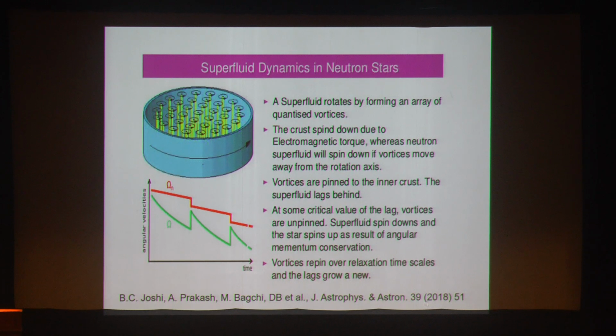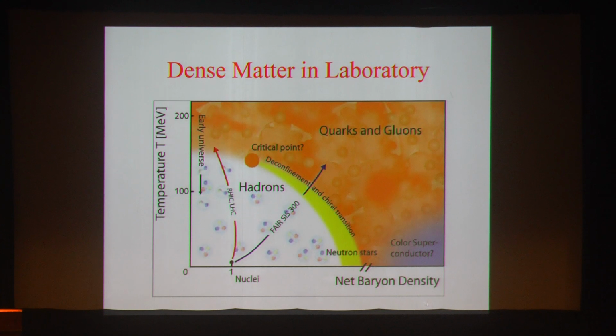So this is more or less the idea, and particularly the neutron star community in India is proposing a proposal to the next generation radio telescope, the Square Kilometre Array, to do this kind of observation and to know more about this superfluid phase inside neutron stars. Okay, so this is much talked about by Stoker in this talk.